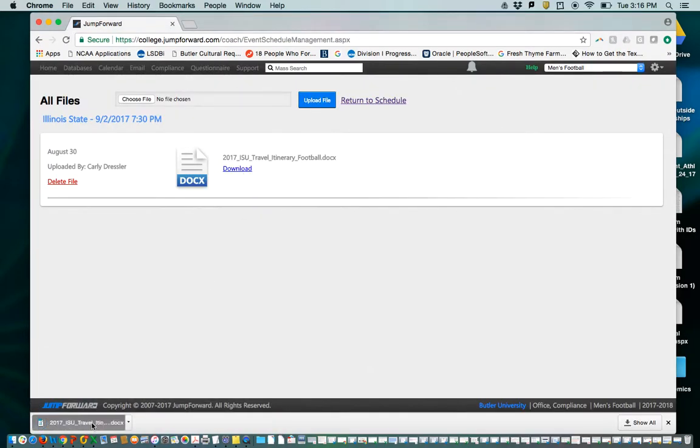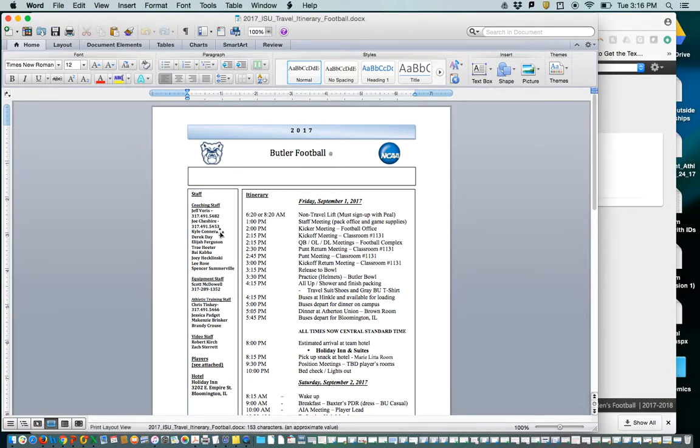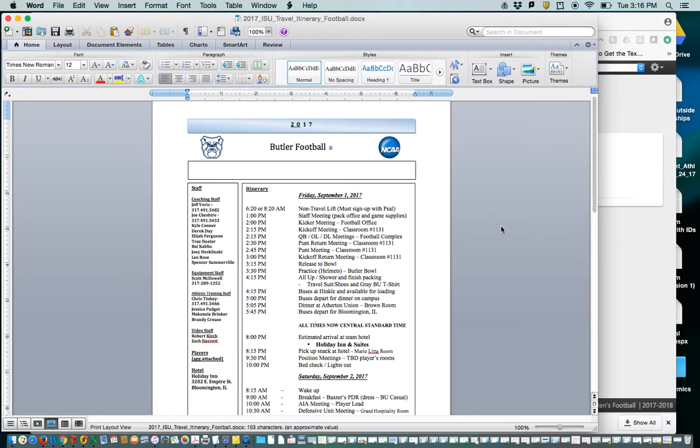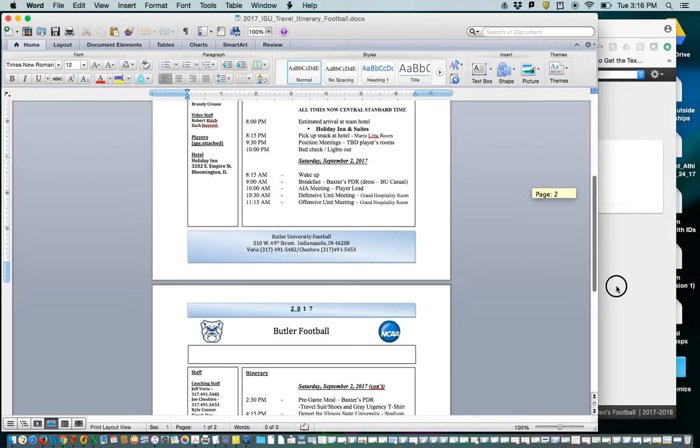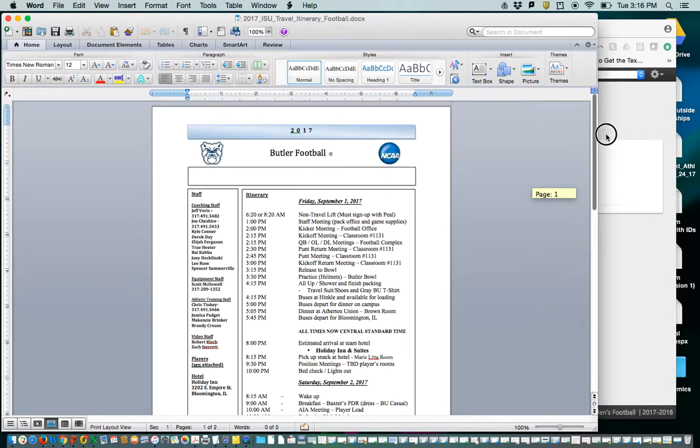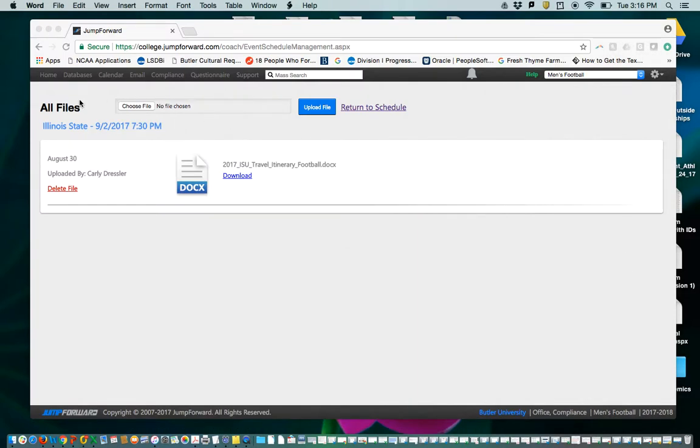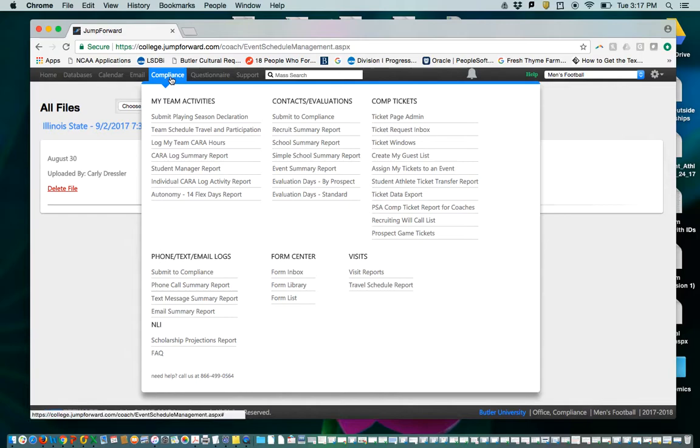Okay, so when they send these, let's go ahead and see what theirs looks like. Okay, so this is obviously just their itinerary while they're on the road. Okay, and that's what shows up in the documents. You all are required to send those to Abby, and right now Molly and I are CC'd on them, and that is why we are currently CC'd on them, just so you know.